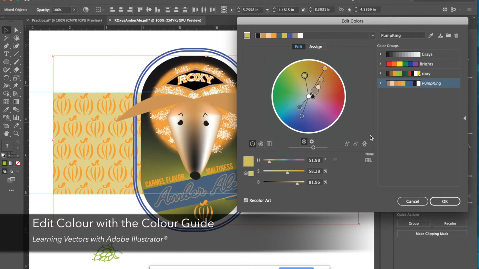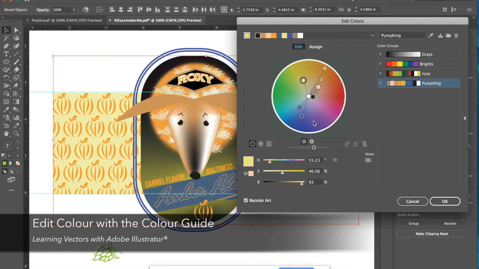So if we look over here in the corner, see where it says unlink the harmony colors. If we click that, suddenly now I can freely move each circle and make a decision about the color. That's a little too minty for me. I'm going to back it off and get it a little yellow. I can also go down to the sliders and pull some of the black out of that. That's what's kind of dirtying it up. So it's a little bit of a fresher yellow, maybe the color of a pumpkin seed.